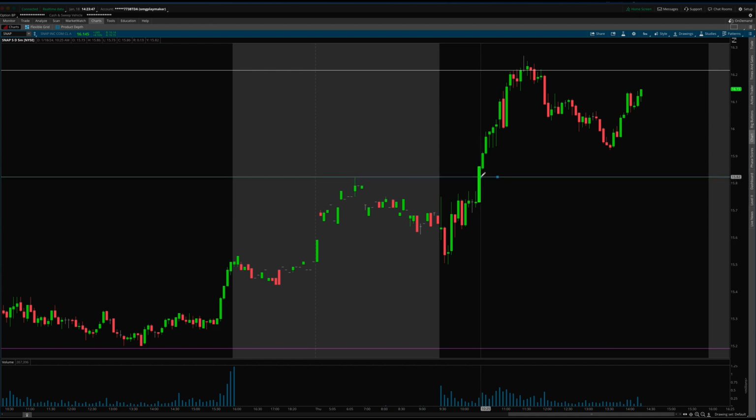So it broke this level and it closed above this level. Now I want to see the retest. I didn't get the retest. This next candle opened and the market shot up. But I still got in this trade because of how healthy this candle was. No selling pressure. And then it closed right near the support level. So I could put my stop loss right here, risk a minimum amount of money, and make major profits. That's what you want to do. You want to minimize your losses and make major profits.